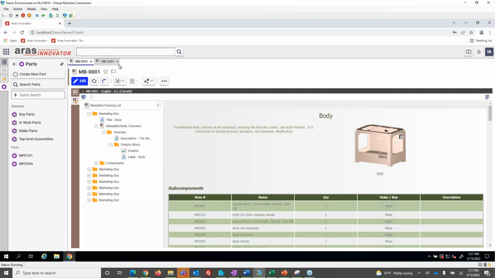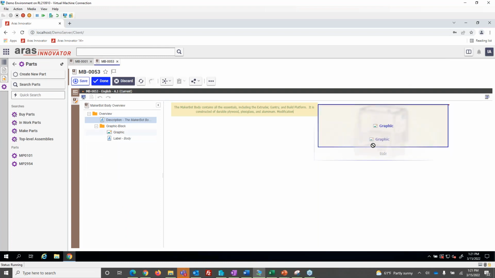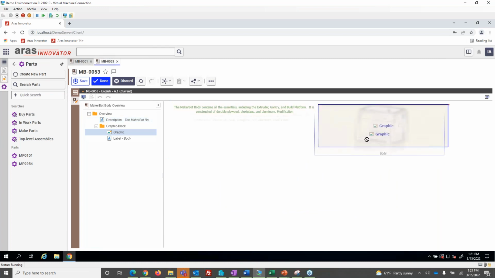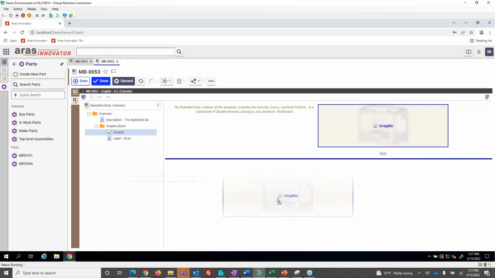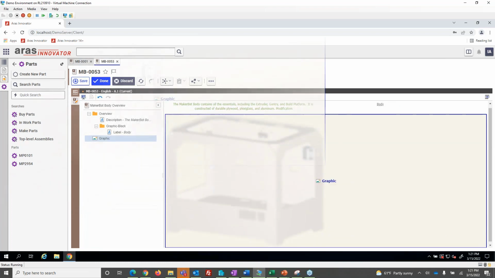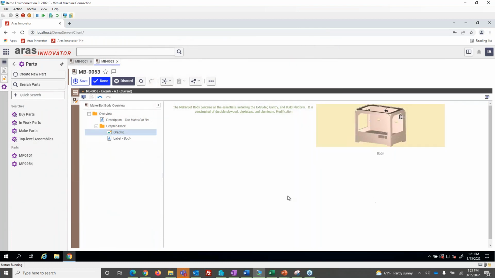So new to Innovator 17, as I said, is the ability to drag and drop content around within our tech docs. So when I hold Shift and select, we can click and drag around and we'll be able to actually see places where we're eligible to place this. So highlighted in red, we're not able to place our graphic there. If we were to place it underneath, we'll see it automatically resizes as well based on the formatting. But we can return this to where it was.